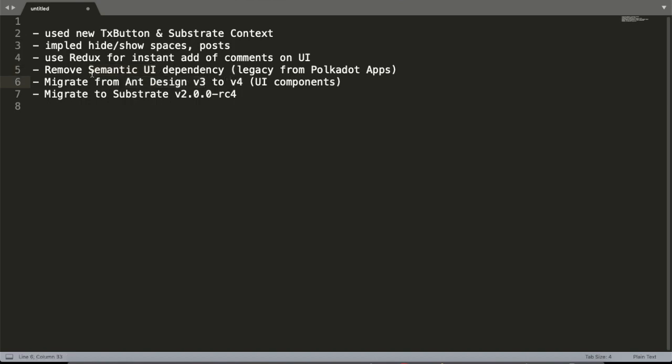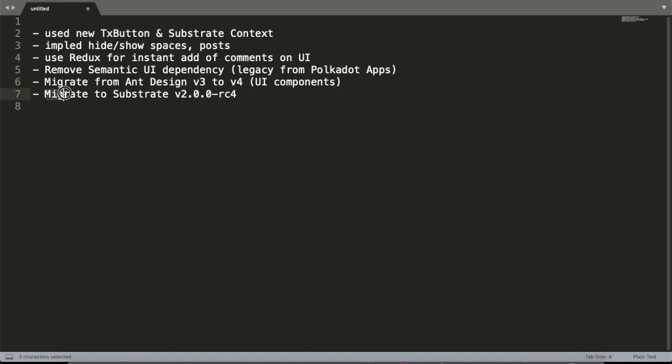So during the hackathon we got rid of Semantic UI completely and even moved from Ant Design version 3 to version 4, and it improved speed and responsiveness of our UI, and also the bundle size of the compiled application.